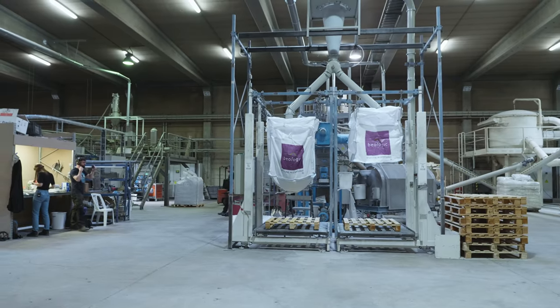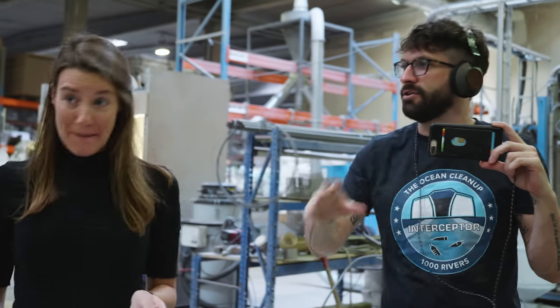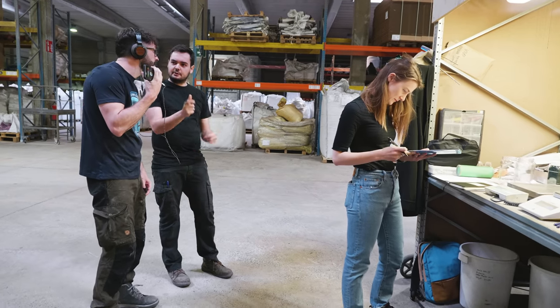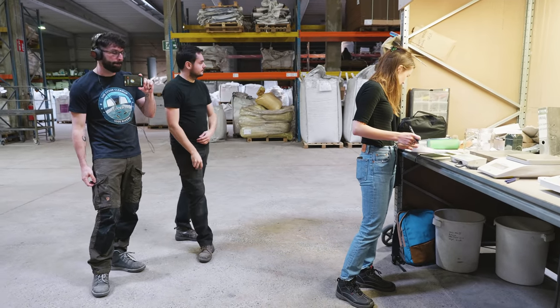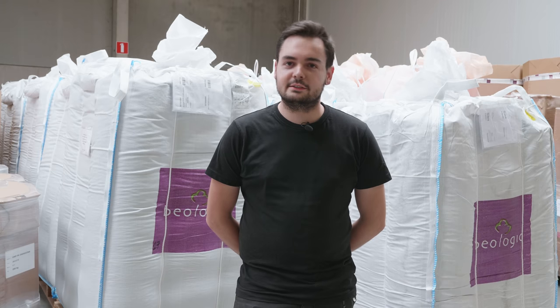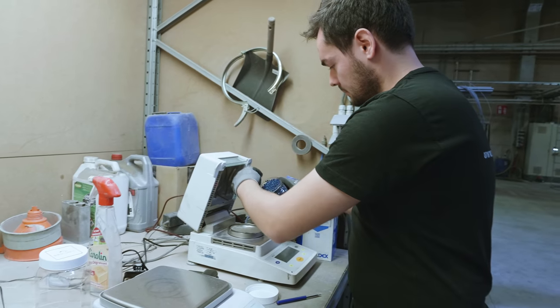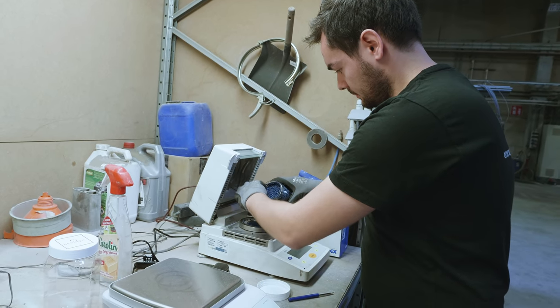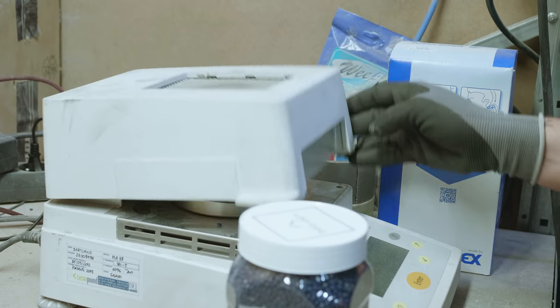Today we are at Biologic, the company that helped us transform the material into the material ready for the manufacturing of the product. So today is the transformation day. We've been working together for about 2 years. The project started with just the idea we want to make something out of the plastic we take out of the ocean. And we looked together, as InnoLogic then, the research department, to find a solution to make the ocean waste into a usable plastic granule.